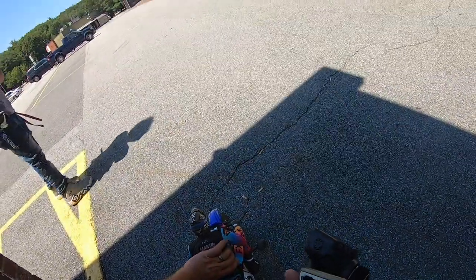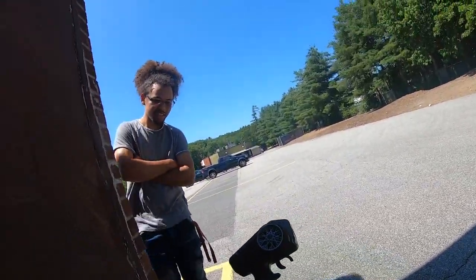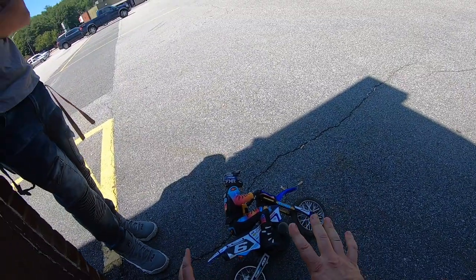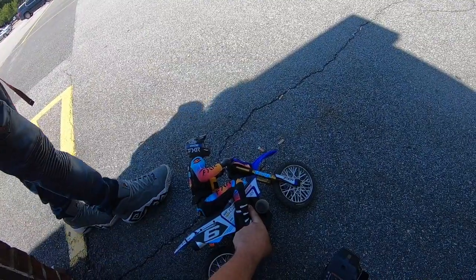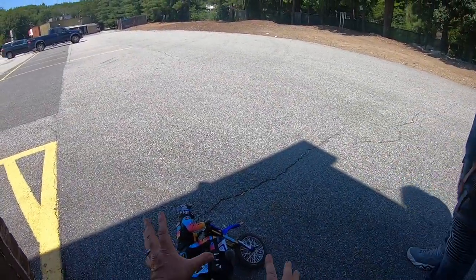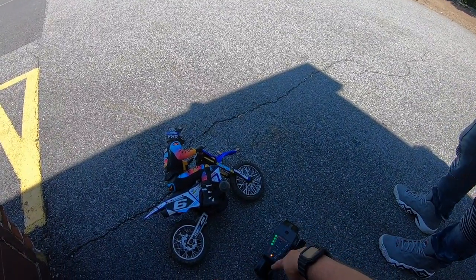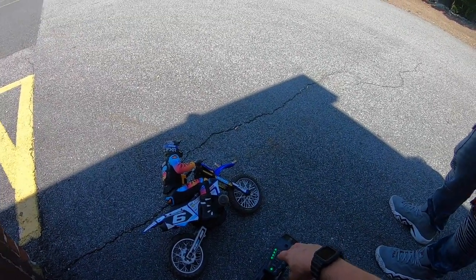All right, so we got a starting procedure with this thing. I'll go over it with you just so you know yourself. So obviously, just like any remote control car, radio on first. And this is where that smart technology stuff takes over. You press the power button, turn it on, you let it set up. So the AVC gyro and whatever talks and communicates. Once you hear that tone, you see you got four lights, go ahead and flip on the flywheel.